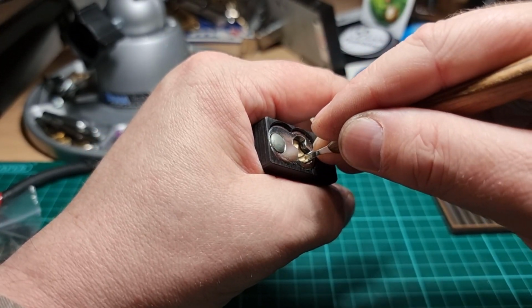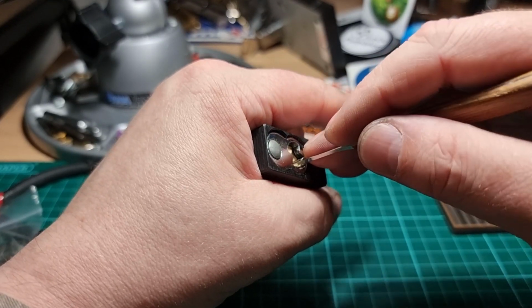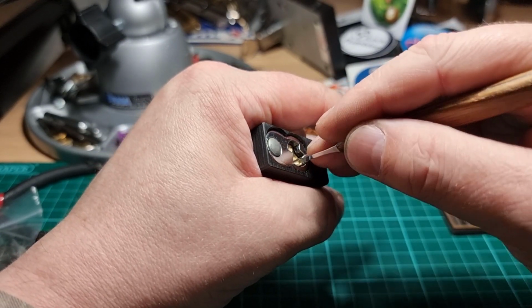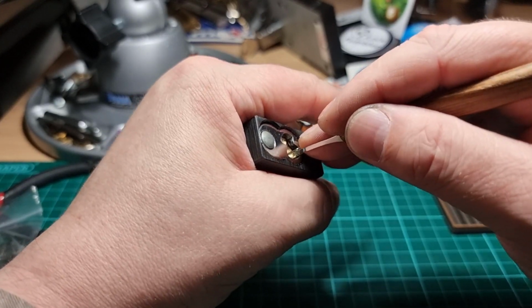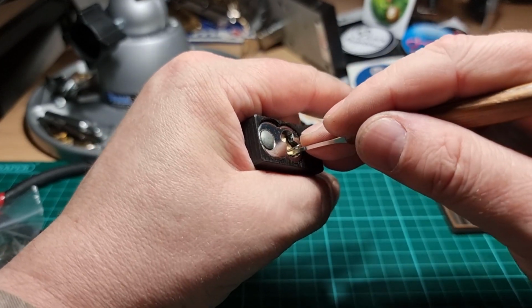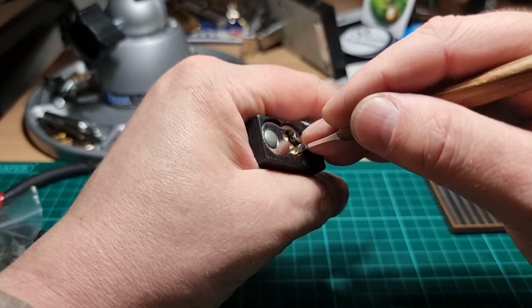I think we've overset something here. I'm going to ease off. Heard something click. Something's dropped. So 4. Definite full set now.